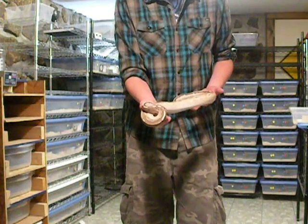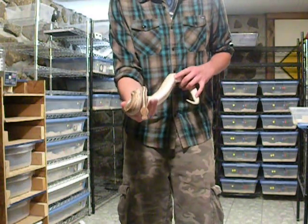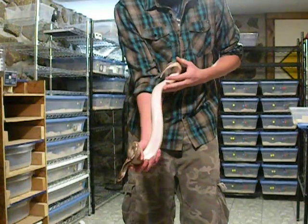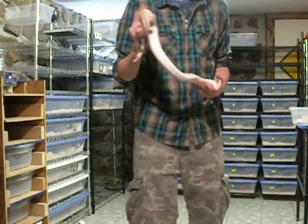I've got plenty of females that are waiting to take from him, and I'm very excited. Got to get a shot of that clear belly. He's cool.